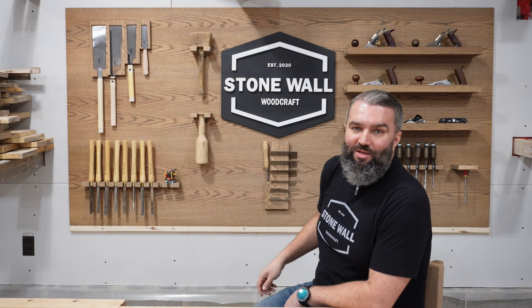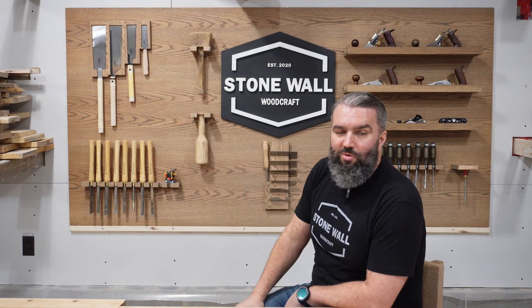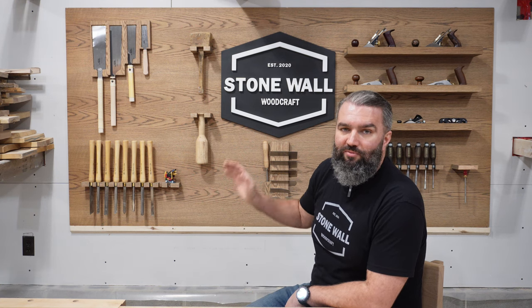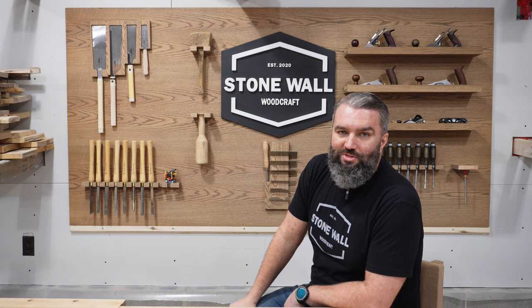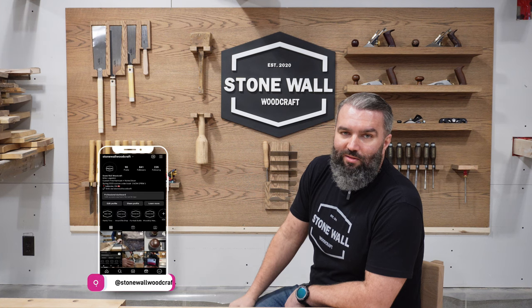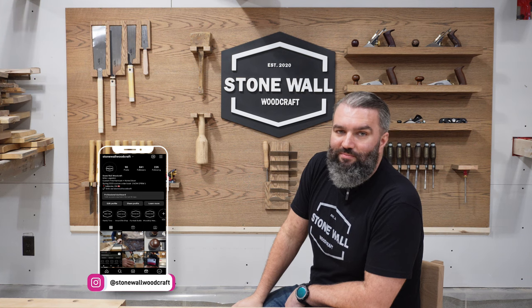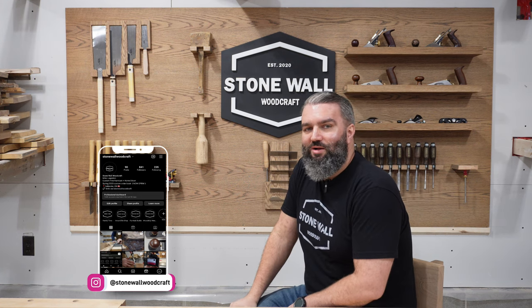Anyway I still have some to do here. I'm going to put a bank of cabinets down across the bottom with a small tool holding work counter back there, and of course I'm going to trim out the whole thing in black so it kind of matches the logo, but that's going to come when I have a break between projects again. You can see that stuff over on Instagram. Thanks for checking it out guys.